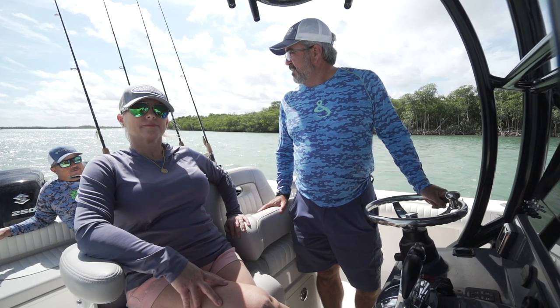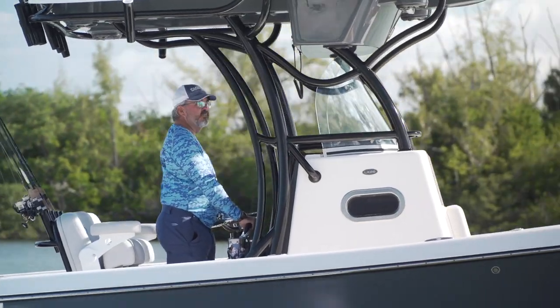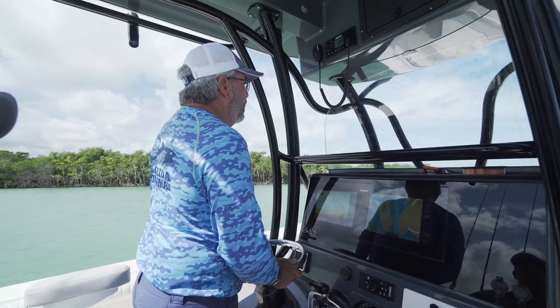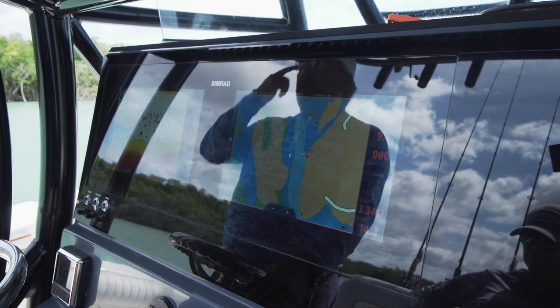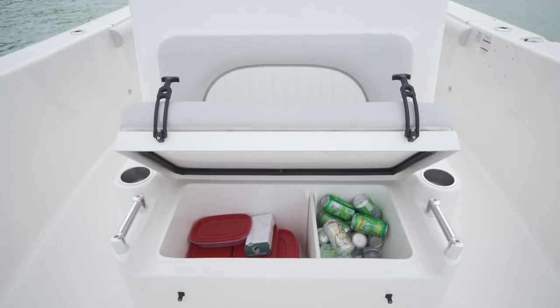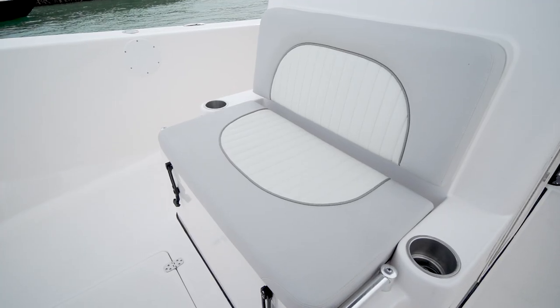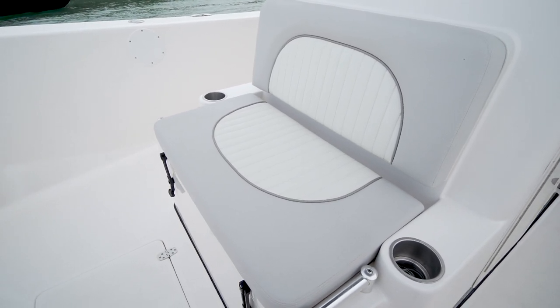The helm is so comfortable, and the seating with the bolsters that you can flip up and lean back into to run standing up, or flip down and run sitting down, are both positioned perfectly for a very comfortable ride. This is a glass, 24-inch, one-piece display that recesses into the helm — an information display system that integrates with the Seabourn electronics and switching. I spent a lot of time on the seat in front of the helm. It was actually my favorite. The cooler was right underneath me, and I really like the fact that they put a divider in the cooler — it makes it nice to separate your food and drinks. Also, two cup holders and safety rails on that seat.